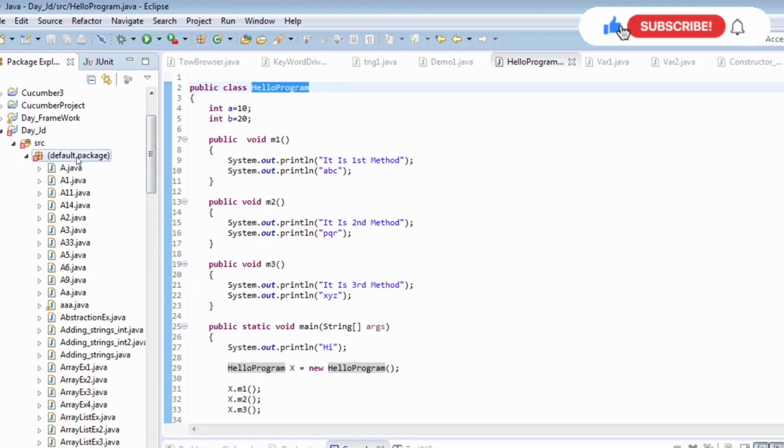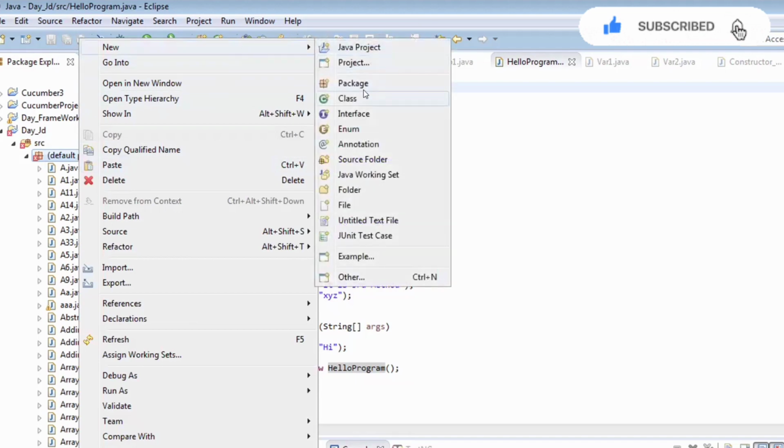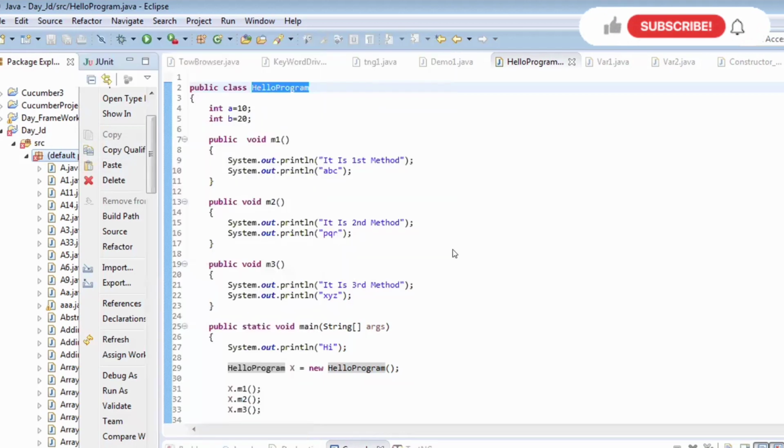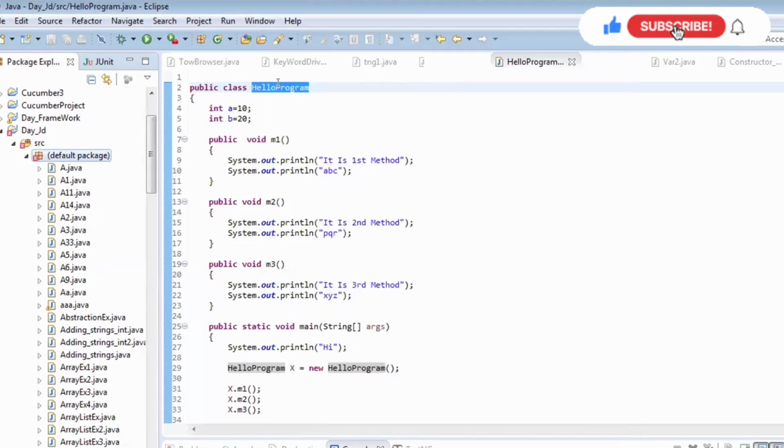Right click on your package, go to new class. New class is nothing but a new program, right? Like this, you need to create a new class, and you need to type the program in your system. While practicing, if you have any error, just inform me. I'll enter into your screen and I'll guide you. First of all, note down the entire program. After you note it down only, start your practice.